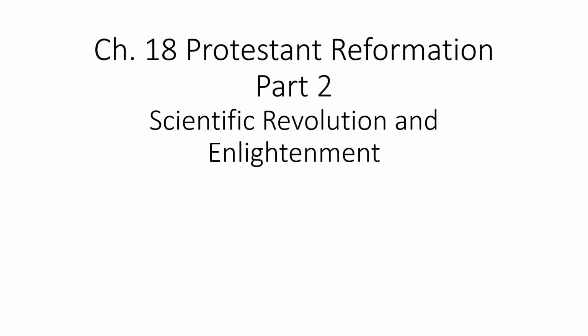Welcome to Chapter 18, Protestant Reformation Part 2, where we look at what the Protestant Reformation influenced. So we know that the Protestant Reformation in Part 1 was a protest against the Catholic Church, and we talked about how there were two major motives or reasons why people protested against the Catholic Church. Some because of secular rules.